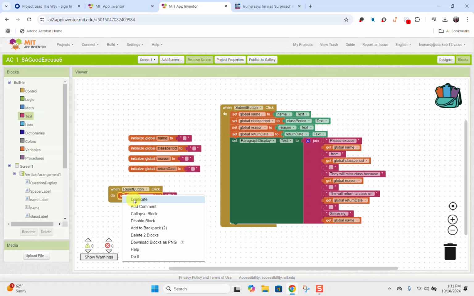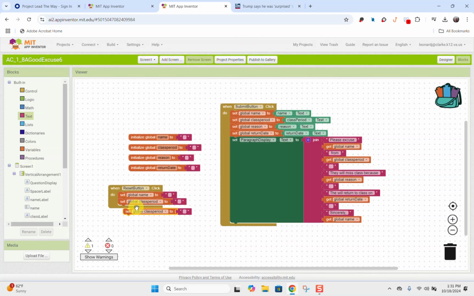Then we'll duplicate it. Class period. Then we'll duplicate it. Reason. Then return date.